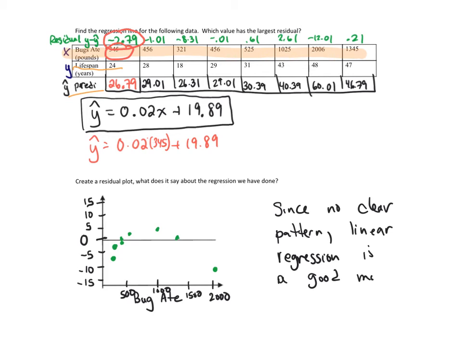What you really don't want to see for a linear regression is a really straight pattern, where it is just really, really clear. That is bad, okay? You want the residuals to be different.